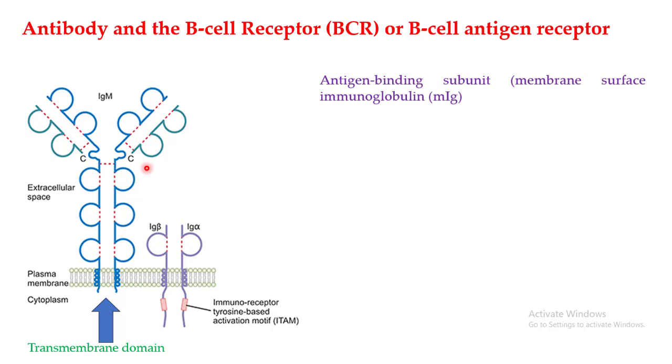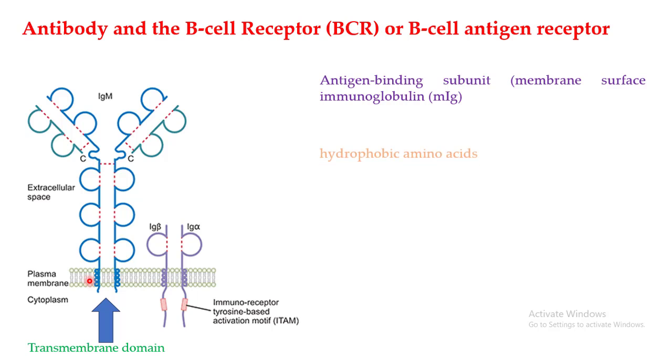Now, if you want to anchor this surface immunoglobulin to the plasma membrane of the B cell, we all know that the interior of the plasma membrane is hydrophobic in nature. So what that would mean is that this transmembrane domain of the B cell receptor should also be hydrophobic in nature. Now, this hydrophobicity, when we talk about living cells, is achieved by multiple mechanisms. You can attach lipid moieties to the proteins once they are made, in the process of post-translational modifications. But in this particular case, you are not going to add any lipid moiety.